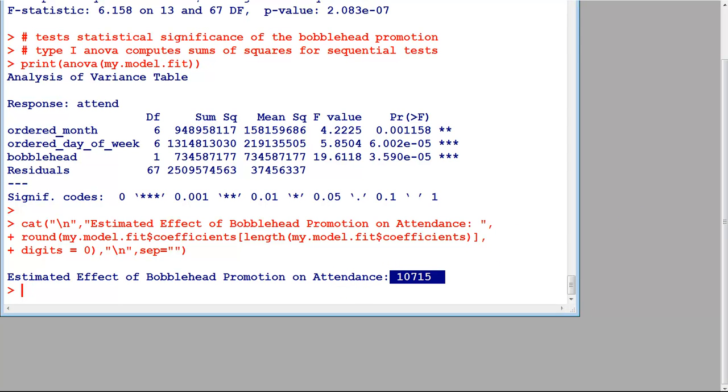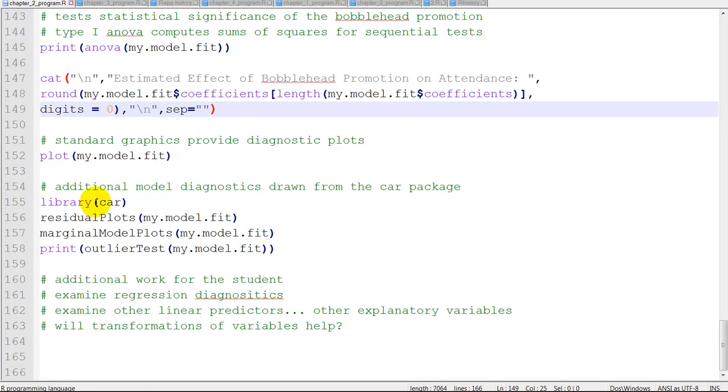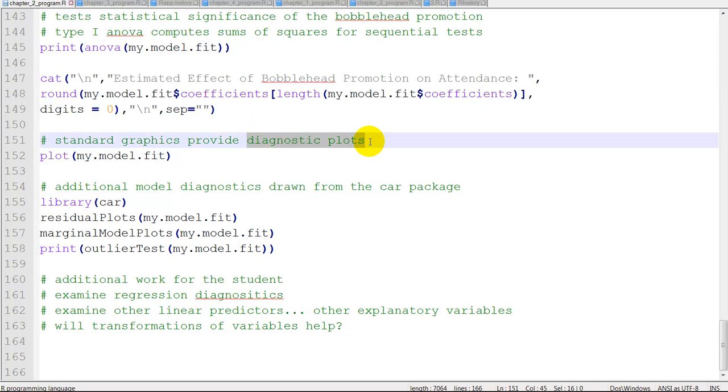Okay, now, is there anything else we need to talk about in this code? No, we're not going to talk about what he calls the diagnostic plots. We're not going to do that, at least not today, not with this class. Maybe we'll talk about it later. Okay, so that's the end of the code. Now let's go back to the text and see what he has to say.